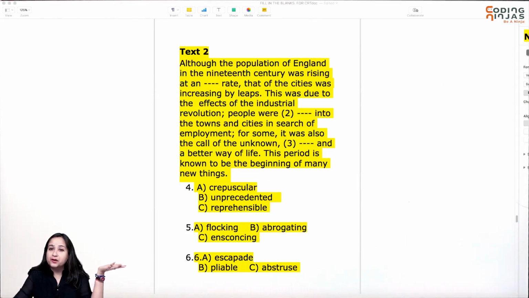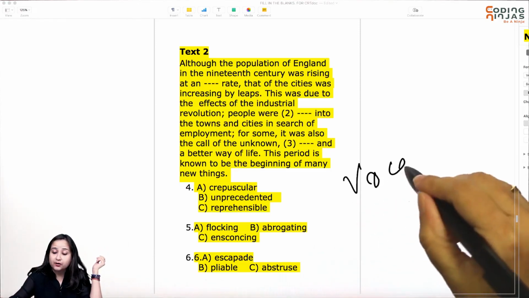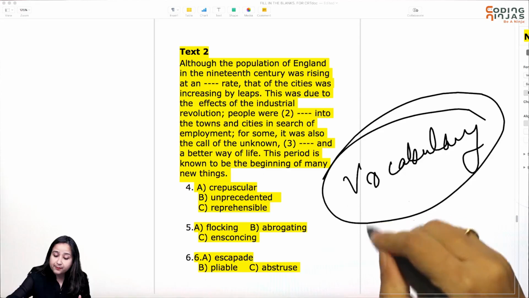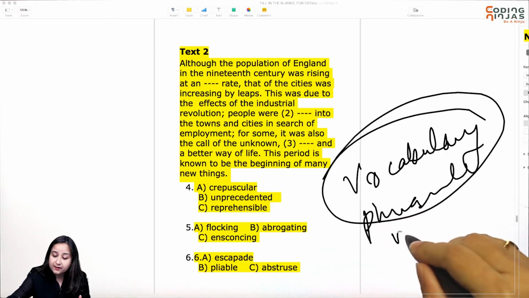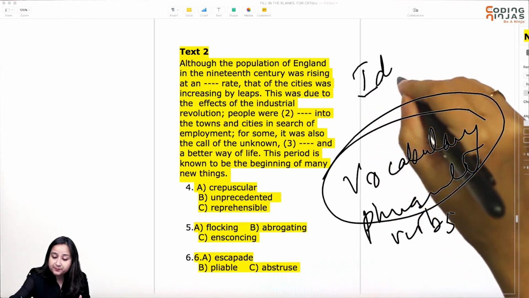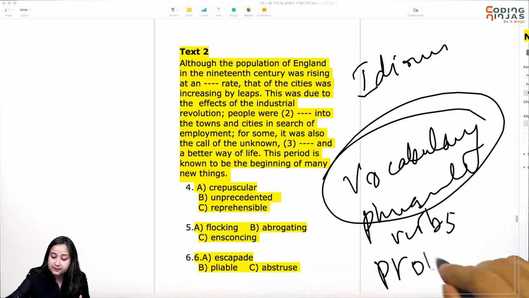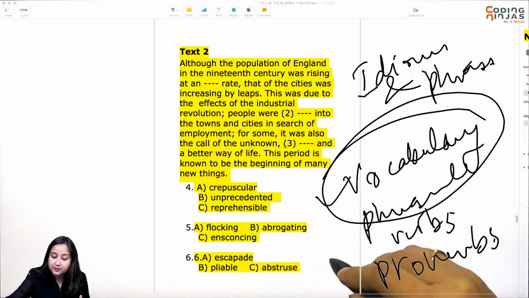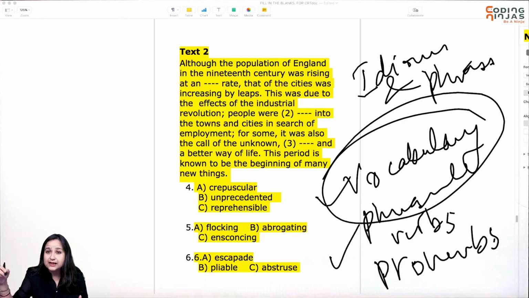And I will upload a lot of questions for you to practice so that you're comfortable, but make sure you are working on your vocabulary. Because without the vocabulary, without the basic grammar skills, phrasal verbs, idioms and phrases, proverbs, phrasal verbs, you know, verb plus preposition, get in, get on, get over, get under, vocabulary and proverbs. These are to be revised so that you are very comfortable with all these word level questions, fill in the blanks, antonyms, synonyms, etc. This is all for today.